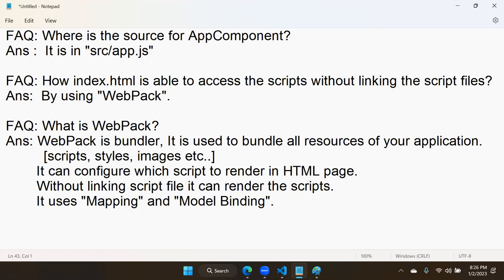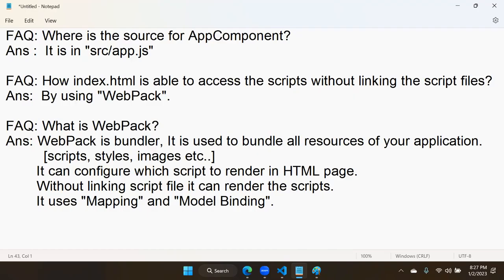In that technique, it verifies whether the root folder has any file named index, and if so, it launches that file. If the location of index is changed, or the spelling or name of index is changed, then mapping fails. This mapping is done by using Webpack. You are going to learn how to do all this mapping using Webpack. That is the last topic you are going to learn in React.